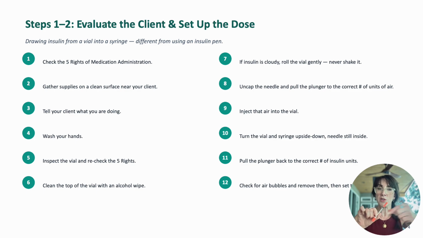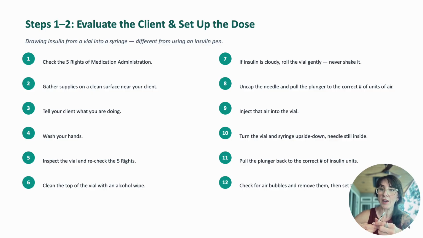You're going to take your syringe and you're going to uncap the base of it. There is oftentimes a little air gap between the black plunger and the needle hub. If that's the case, I want you to push forward to get rid of that air gap, because drawing up the correct amount of insulin is difficult if that bubble remains in place. And then uncap the needle. You're going to withdraw the correct number of units for the amount of insulin that you intend to give.